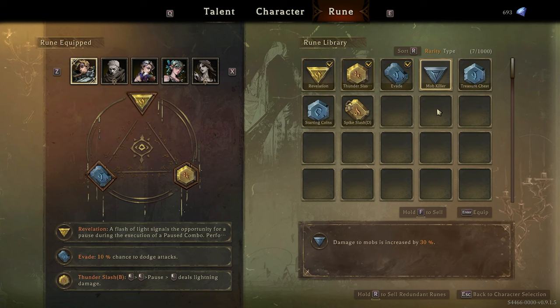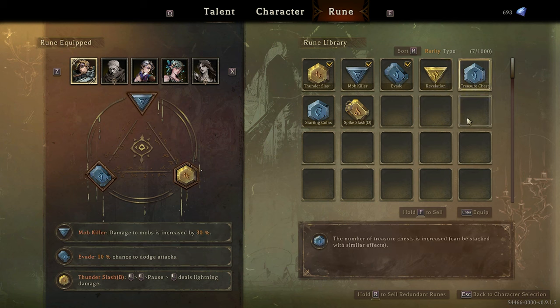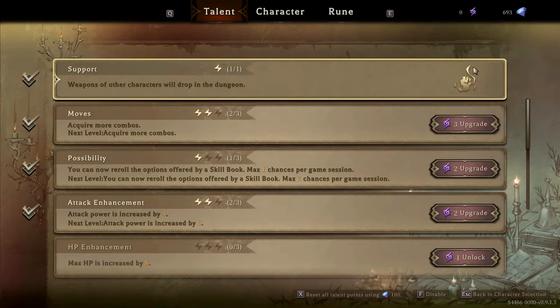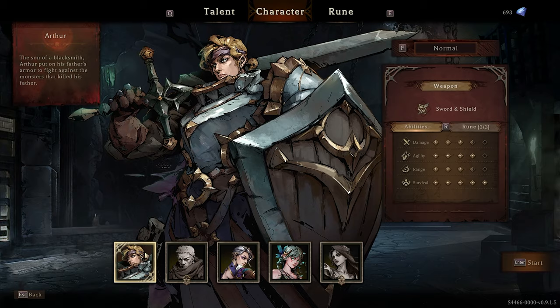For me personally, right? We're going to go with Mob Killer. Damage to mobs increased by 30%. And treasure chest. Yeah, I like this one. The number of treasure chests is increased. Let's go. And do you have any talents we can unlock? Nope, nope, nope. All right, Arthur again. I'll see you at the first boss.